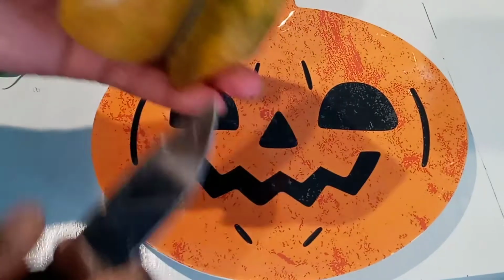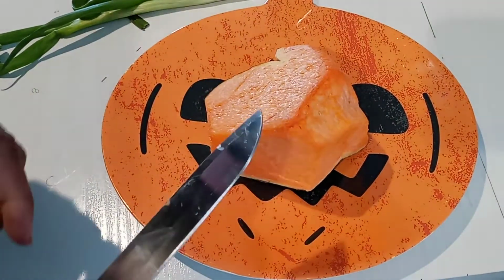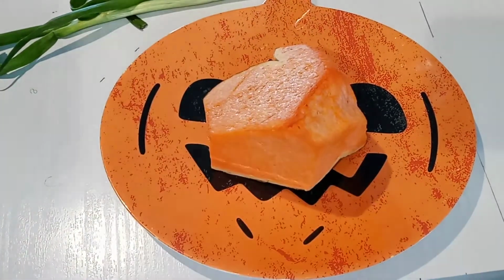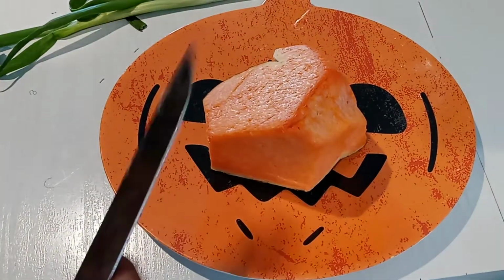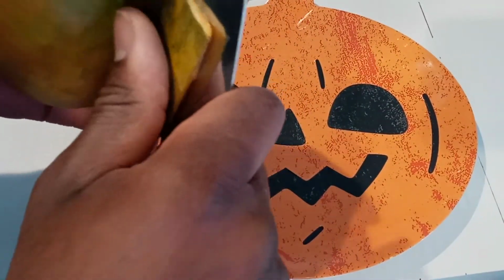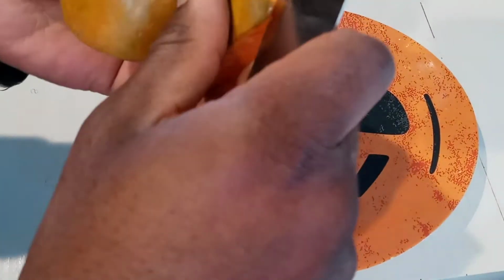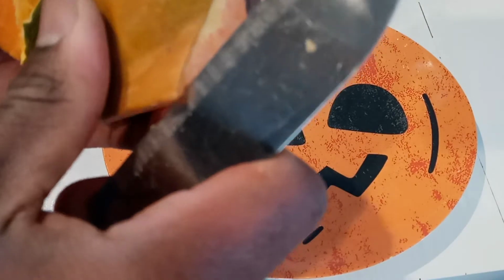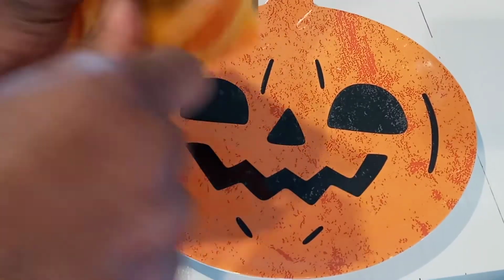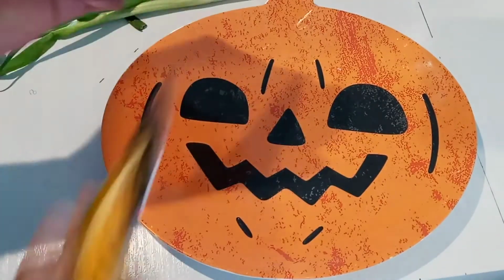So the first thing I'm gonna do right now, this is a pumpkin right here. This is gonna be cook up rice with pumpkin and saltfish. So what I'm gonna do is peel the pumpkin skin first, because since I'm gonna cook it up with the rice, I don't want to have the skin inside the rice. So that's the first thing I'm gonna do. Peel the pumpkin. I want to make sure I take off the skin.